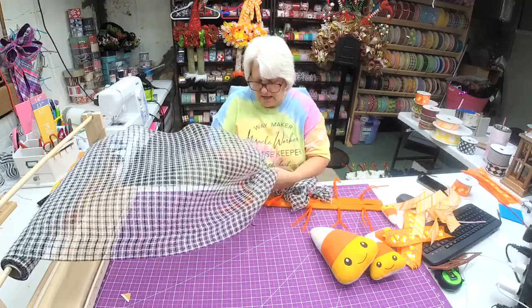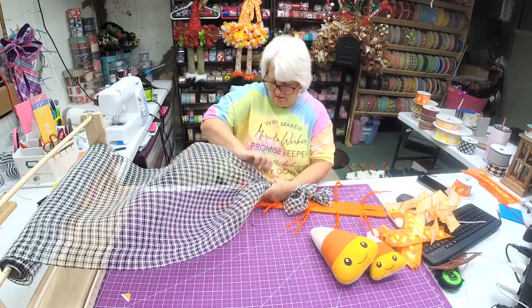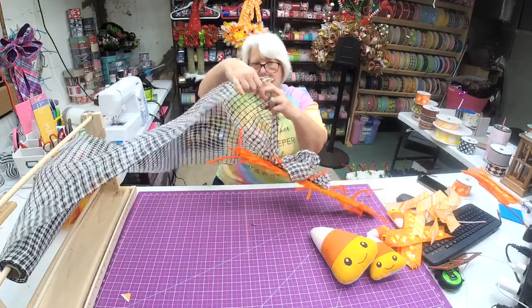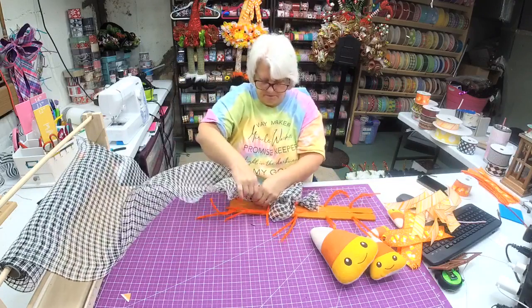And it's like a window pane mesh. It's not solid. You can see that it's got the window pane in it.